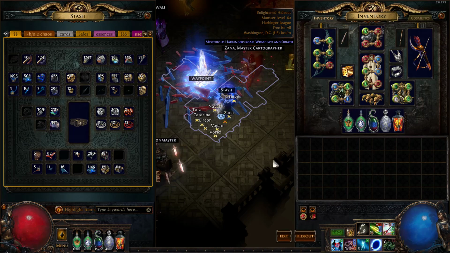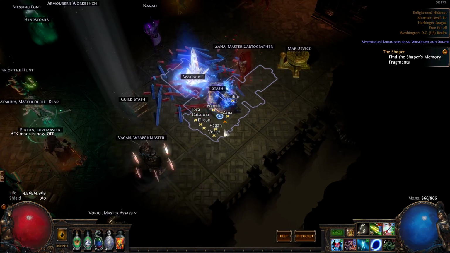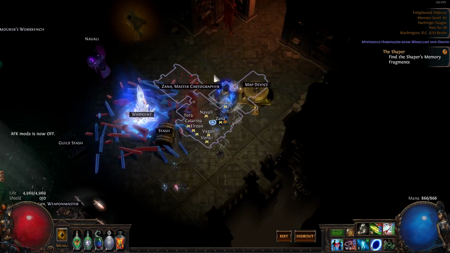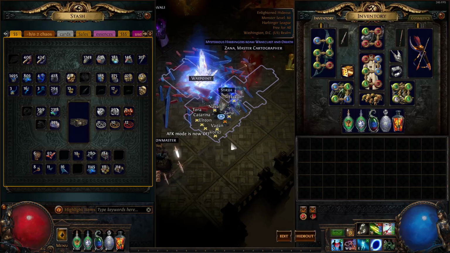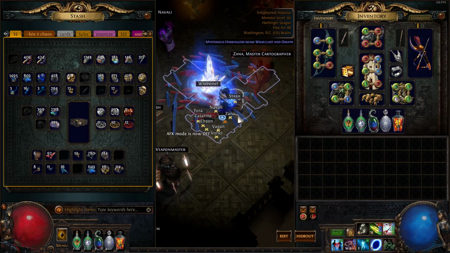Hello guys, today I'll be making a somewhat quick and hopefully very comprehensive guide on how to flip and make currency in Path of Exile. Many ways are good and possible to make currency in Path of Exile, and this being my first league, I did a little bit of research beforehand and figured out what I wanted to do was flip.